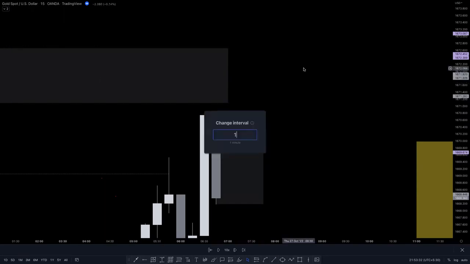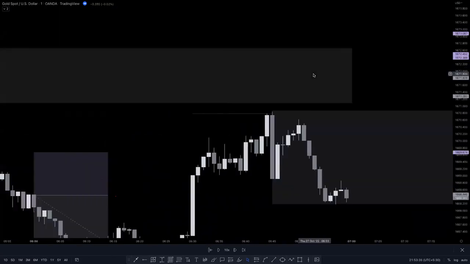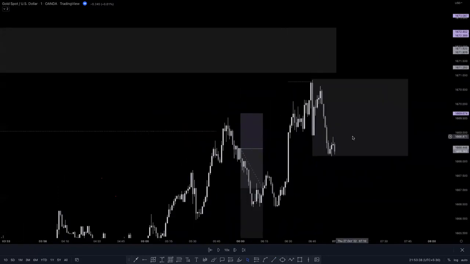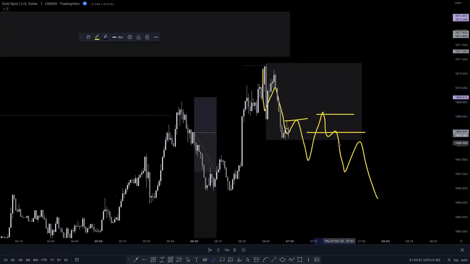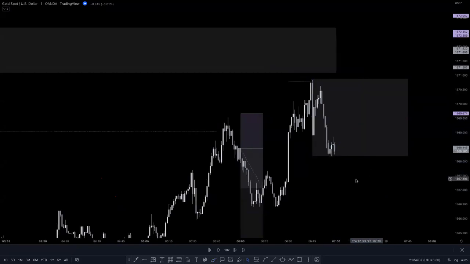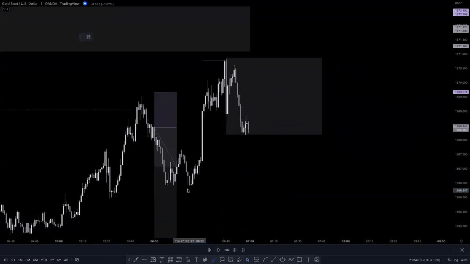So if you switch here to a one minute structure, then you will find more entries in this case. Okay, so this one is your single candle order block, and you can sell simply by following the same structure. Sweep and push downside, entries, multiple entries, right? Until this low is broken. Okay, so once the market has broken this low, then you have to wait for a new inducement.